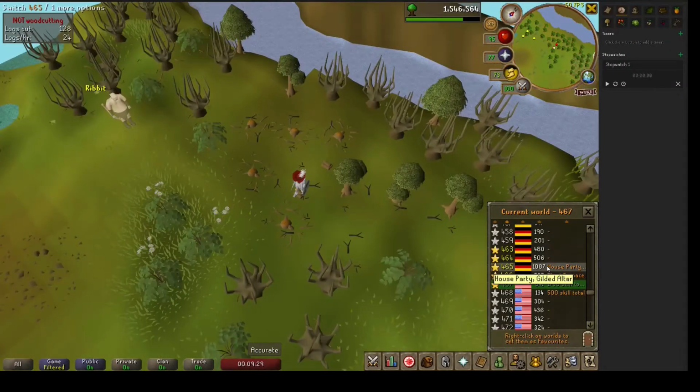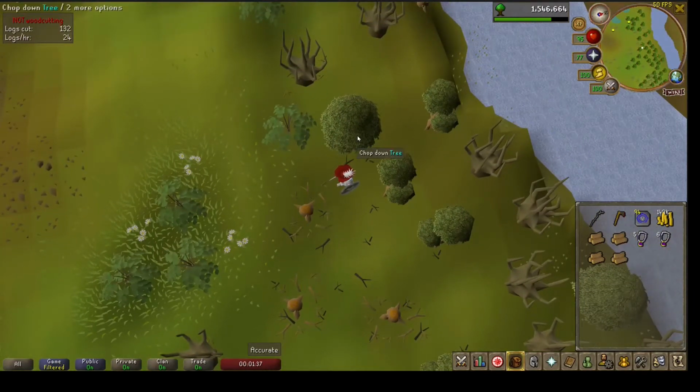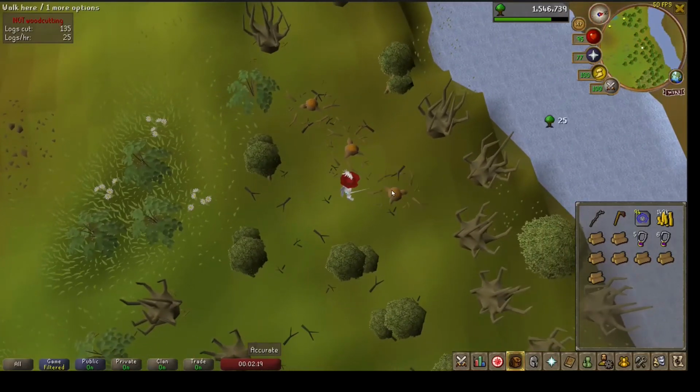Okay, so this is me cutting normal logs and trying to estimate that probability, but because of how quickly normal logs get cut, I'm using a bronze axe, but even that's not enough.